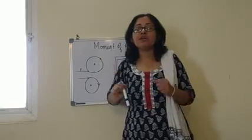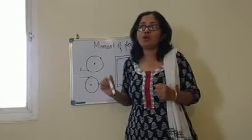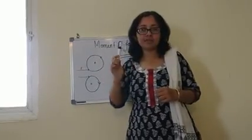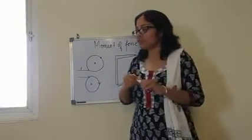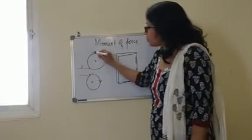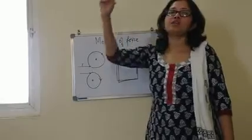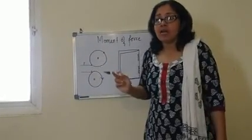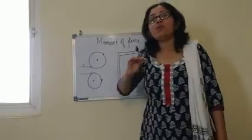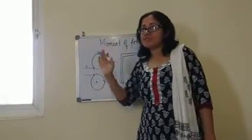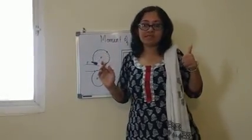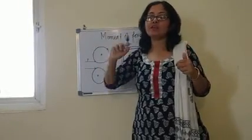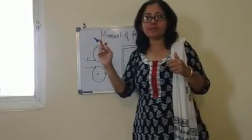But suppose you are taking a jog, you are jogging around the park. So then what kind of a motion will it be? It will be a circular motion because you are going round and round the park. So what is that circular motion? We have learnt translational that is in a straight line, circular that is moving in a round path.